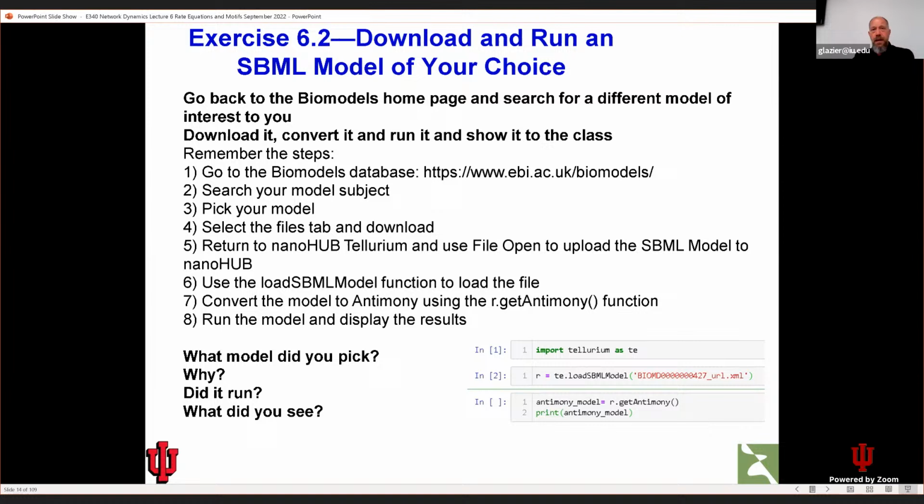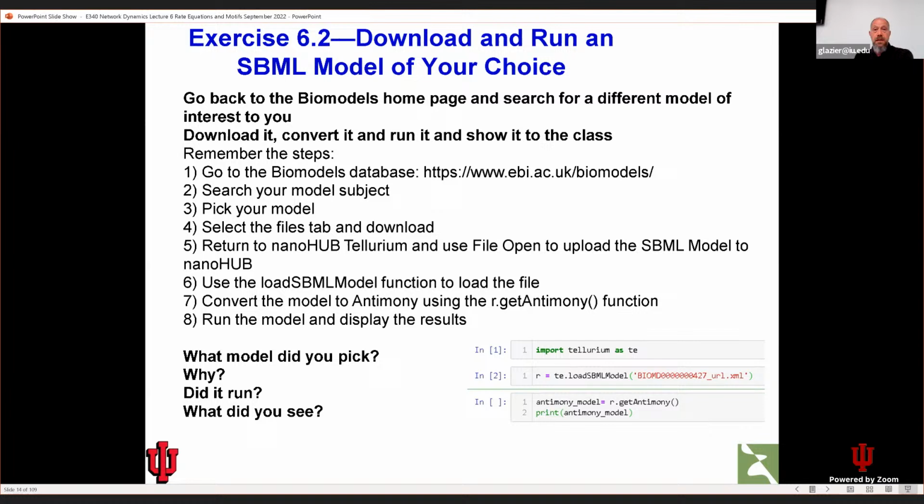That BioModels database is pretty good, but it's dependent on people being willing to put the stuff in the archive, which takes work. For some topics, there are quite a few models available. For other topics, there may not be anything, or there might be only one. And there are a few models in that database which are structural models only. They have the network without the kinetics.